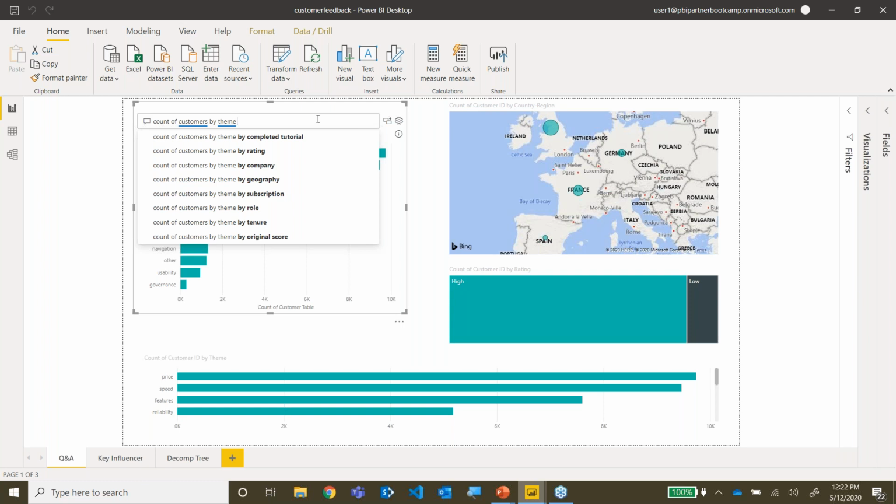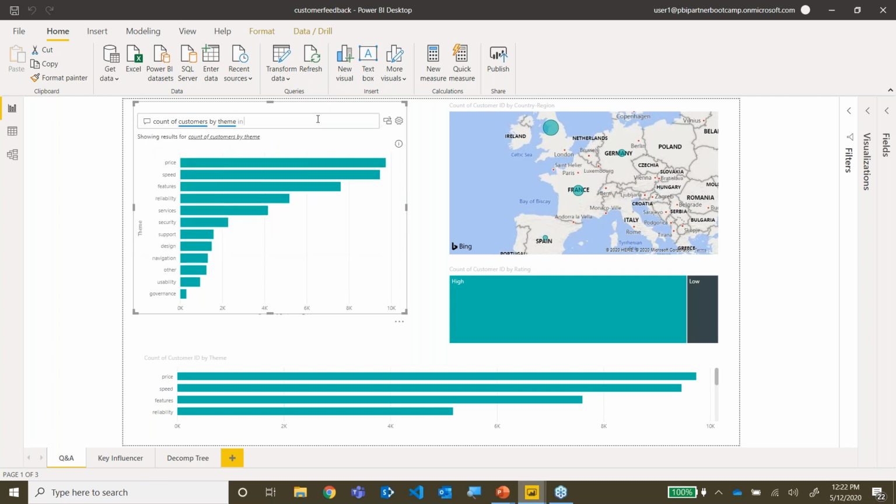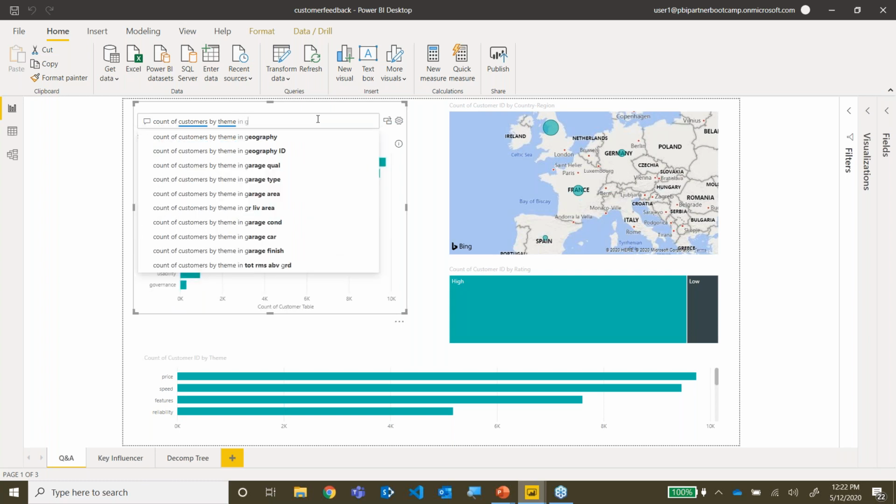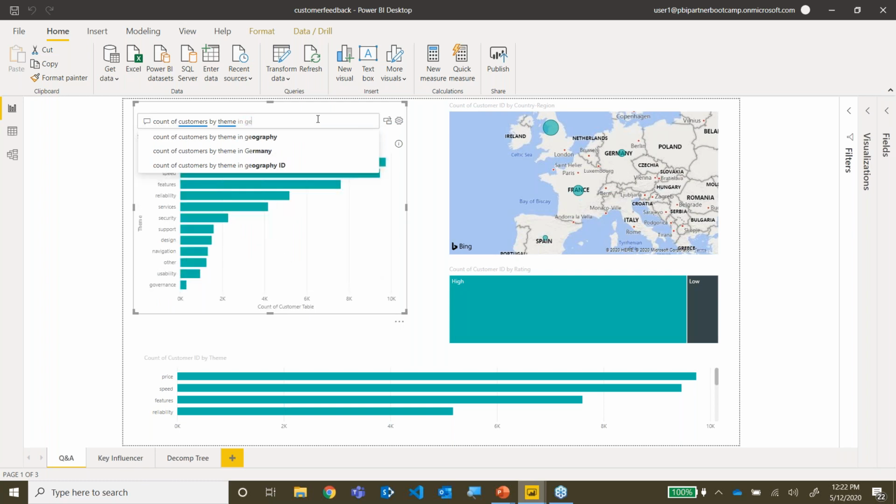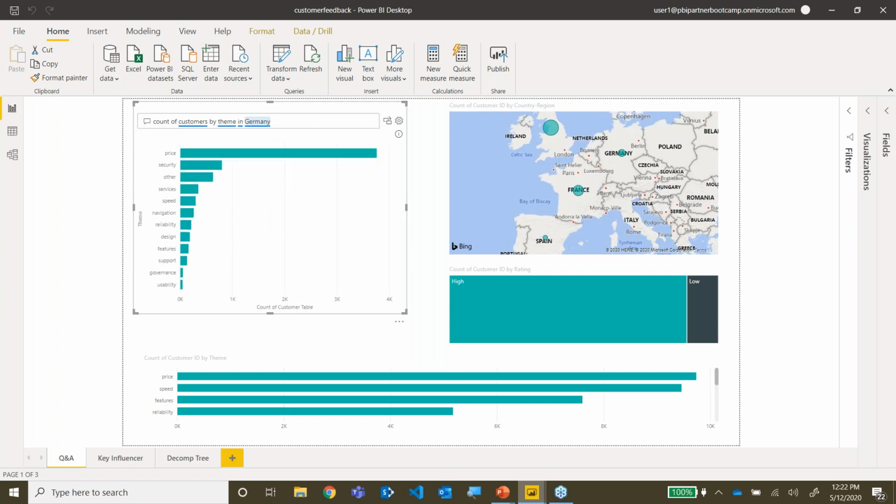I don't want to see all the customers. I only want to see a particular region. So I can say in Germany. Okay, GER, if I can type correctly. So it gives me Germany. You can see now it's already filtering the result based on Germany, and this is all the customers by theme coming from the Germany region.